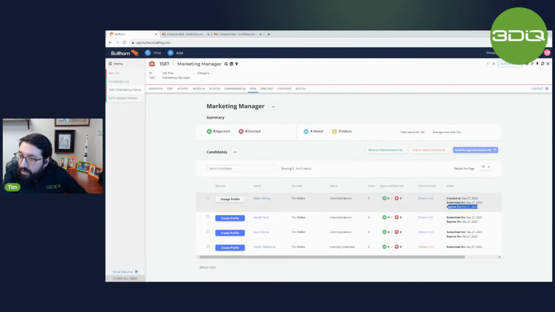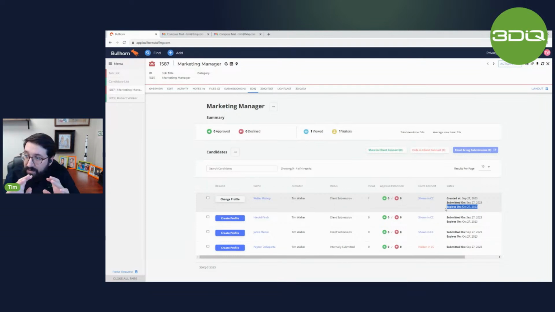And then finally, a really big value add, which is sometimes overlooked, I think, when we talk about candidate submissions, is that we will automatically set an expiration date for all of your links when you send them out to your clients. This is configurable as far as how long that resume remains visible for inside of 3D-IQ. But when you submit your candidate out to your client, we will automatically set that date. For example, you can see for this resume that we sent out here, it is 1 month or 30 days. And this resume will expire on October 27th.